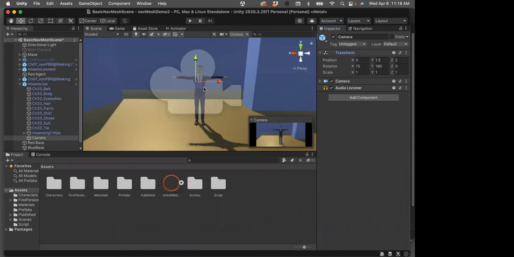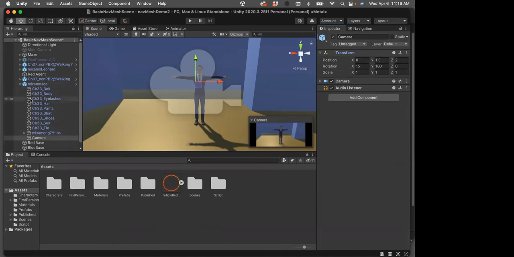So let's say that this Mixamo character is set at the 0, 0, 0 coordinates. That's the starting point of every child element to this character.